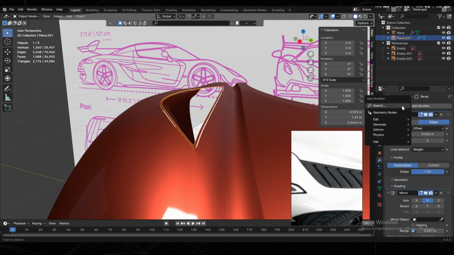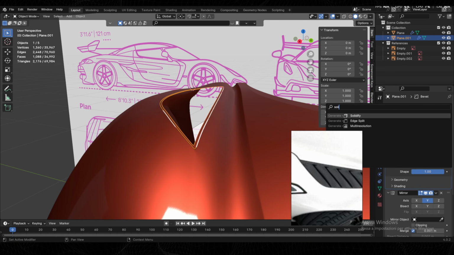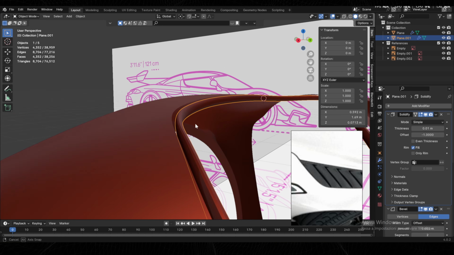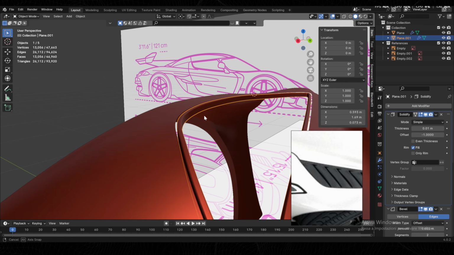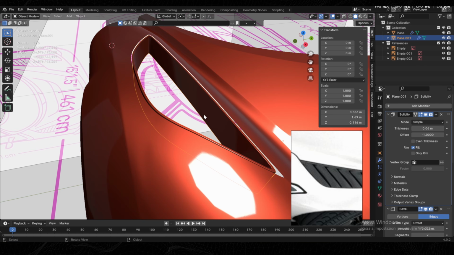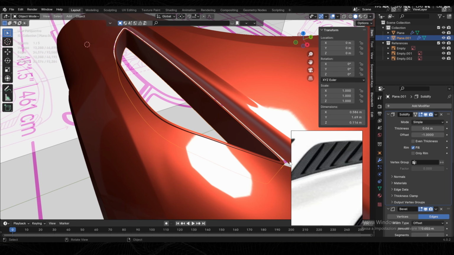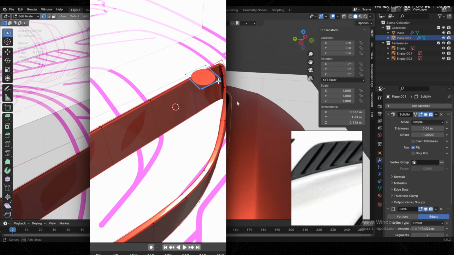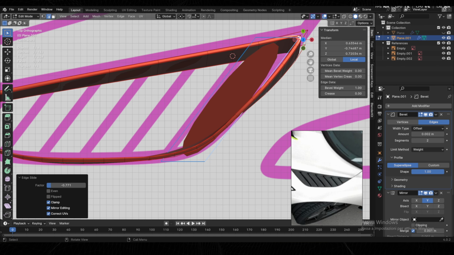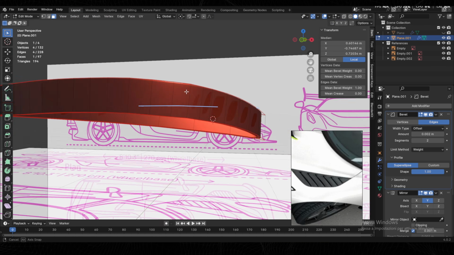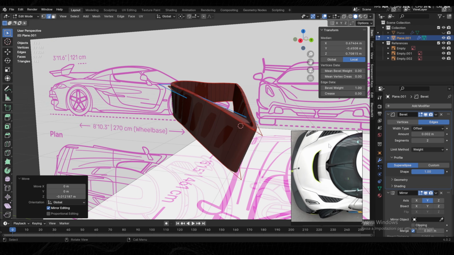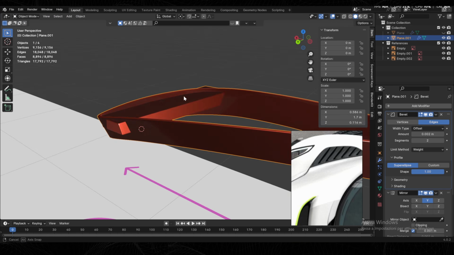Now to give it some depth, add a solidify modifier. Then put it at the top of the hierarchy and bevel the sharp edges. And bring up the thickness to something like 0.06 meters. Add a plane here and shape it from top view to form one of the wings. Then adjust these edges on the Z-axis and extrude to give it thickness.